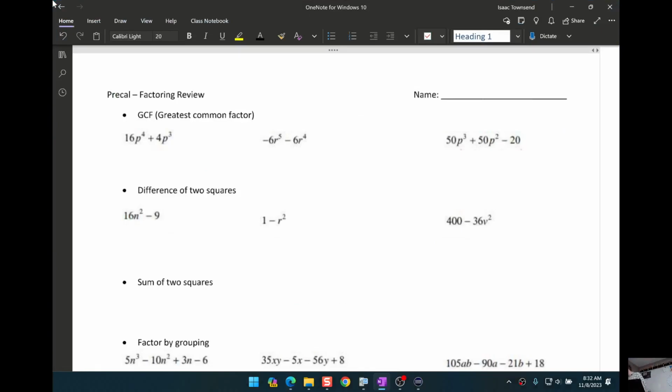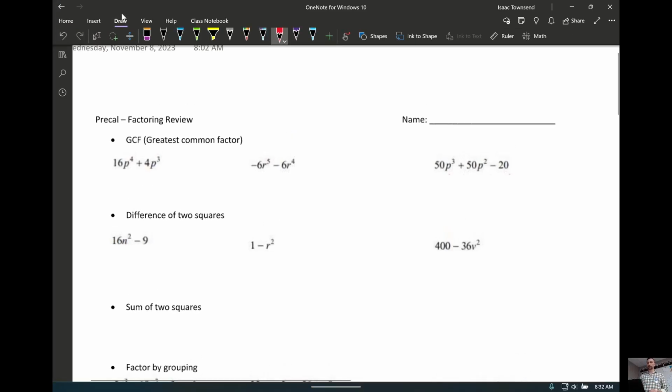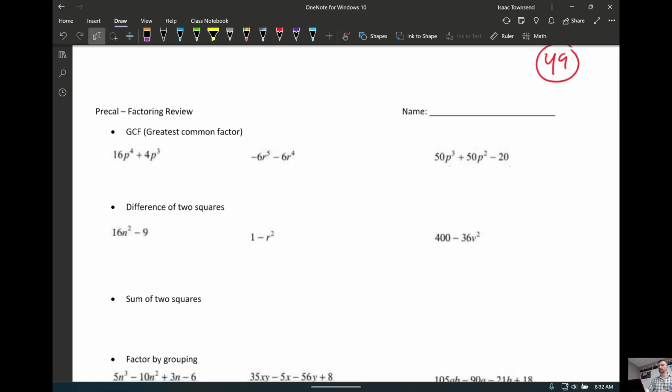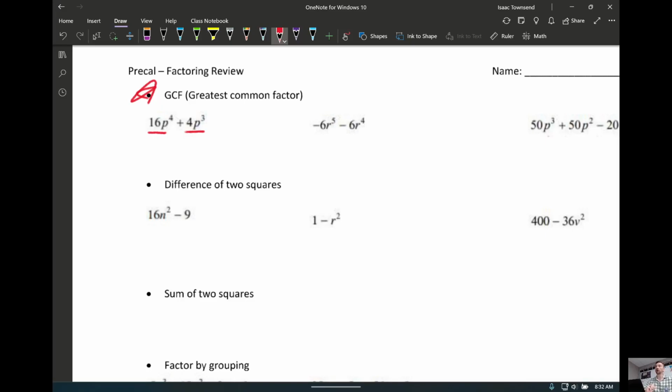So the first type we're going to look at, again, just a couple of examples of each of these. I know you've heard of all of these before, and of course some of these are more important than others, but the first type is GCF, the greatest common factor. So this is basically undoing the distributive property. You've got to think about the biggest thing that would divide evenly into all of the terms. So that could be a number like 4, but also a variable like p cubed. And then you're undistributing. So if I take this times this, it's supposed to give me that. So that lets you think about what is left behind.